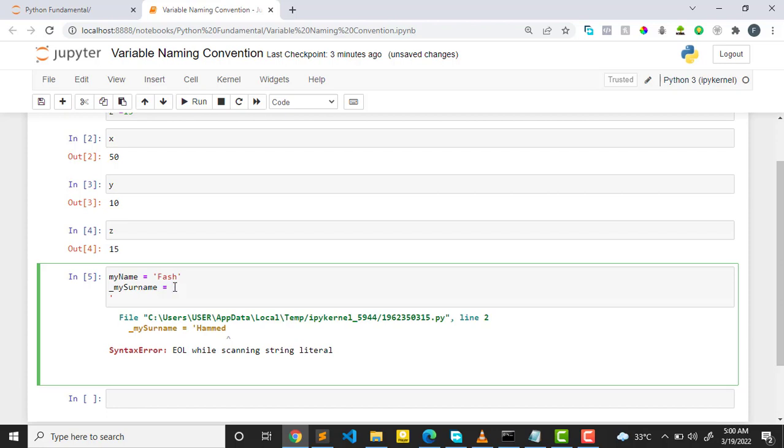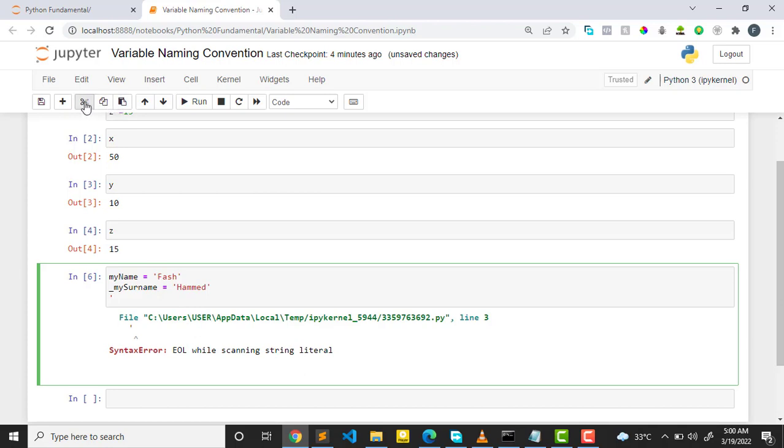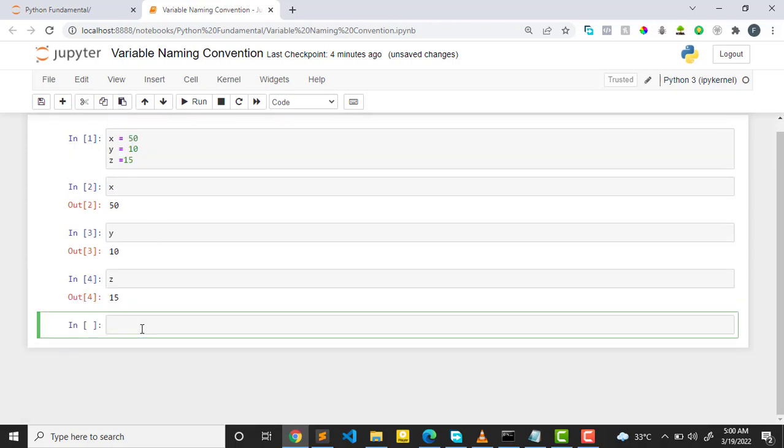Let's do it again. Good, and let's run the code. You can see the error is gone. I don't want you to see errors, so let's delete that. There's one thing I want you to understand here. My name equals Fash, and I run it.